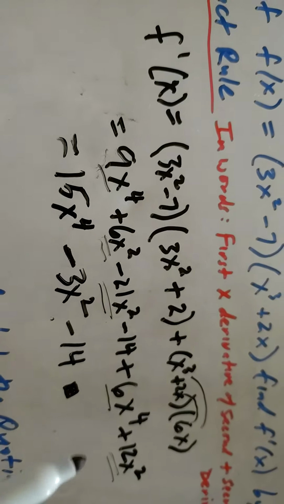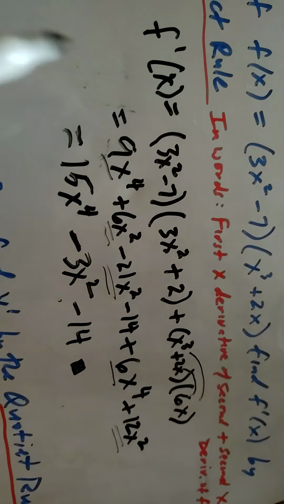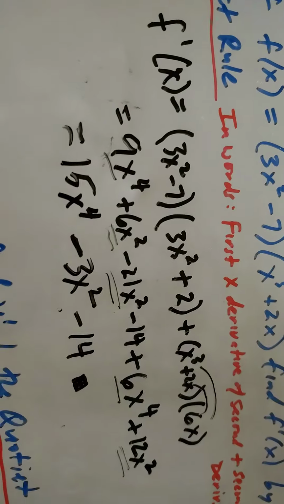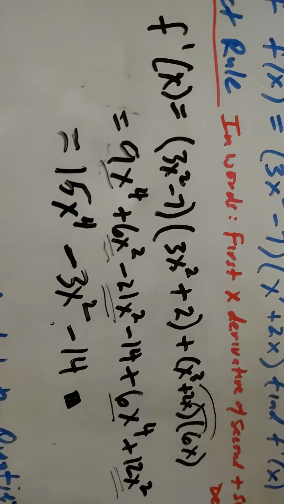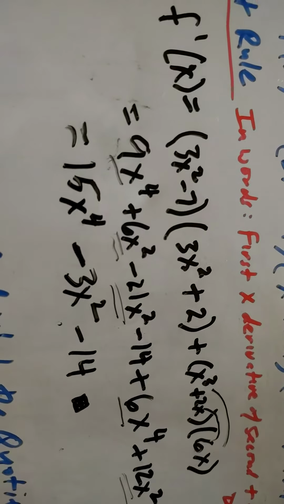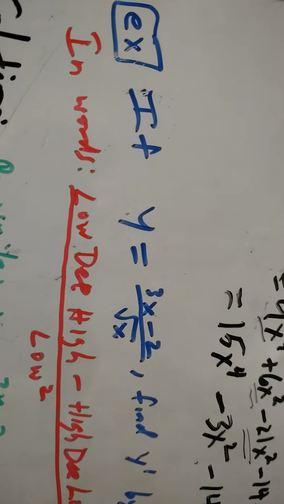And this will tell us, for example, the slope of the tangent line for any x on the graph of this function. And slope of tangent line is the same thing as saying the instantaneous rate of change. So again, whenever you're asked to find slope of tangent line or instantaneous rate of change, derivatives are called for. Okay, let's go to the second problem.